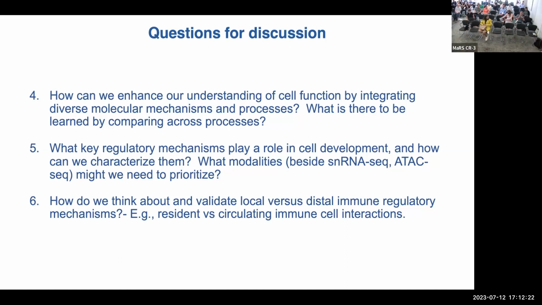I'm Maria from Gary Bader's lab. I was actually more thinking about integrating. There are so many different definitions and people are looking at function from different levels, but maybe as a group, we can come up with a table that people can start looking at. So if you're more keen to look at protein, then you can define your function based on your protein level or gene or cell. And then everybody just uses these eventually evolving tables. But then you can put a point where you think your function is occurring, because I think it's going to be really hard to figure out what everyone defines as function.